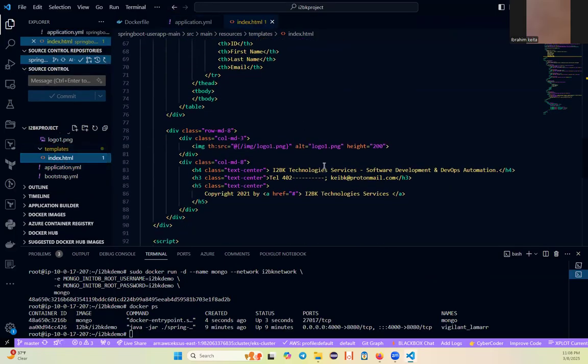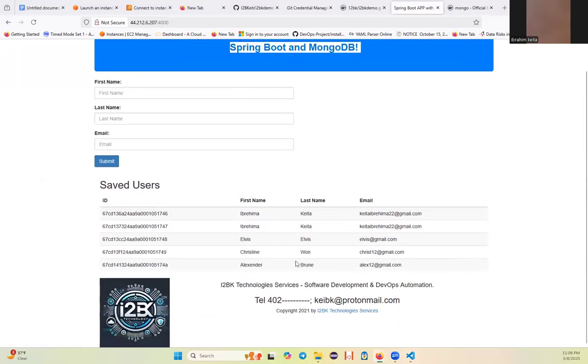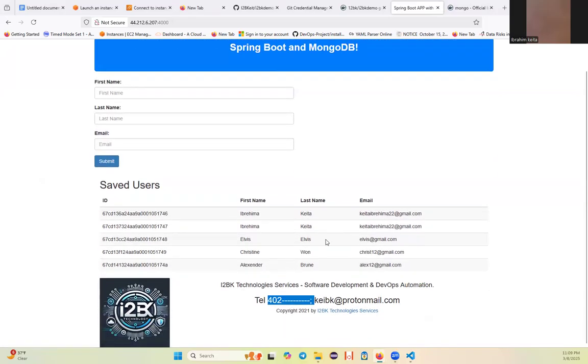So here, I'm going to be changing some stuff. You see, this is not nice, right? We need to provide the full information. So we are going to provide the full phone number so that our customer can get us and give us some project. We can make some money, right? So let's do a hotfix. In the development team, we have something called a hotfix, which means after the deployment, we see something we are not happy with. So how can we solve the problem?